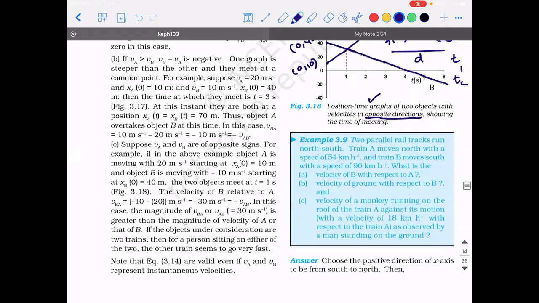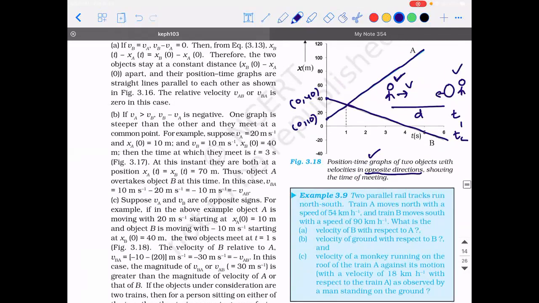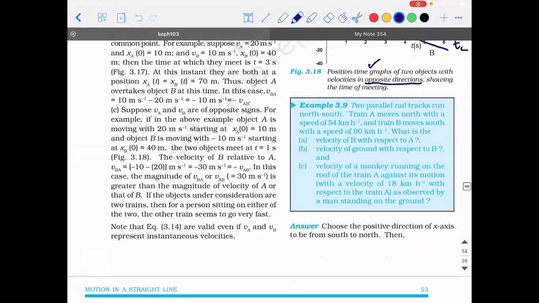Okay, sir. I hope you're able to visualize it. Similarly, if the ball was kicked away from you, then what will happen? By the time you catch the ball, it will take more than T1, because you need to catch up with its velocity and then run faster and go and catch it. Right? It is something like that. Okay. Let's see how to solve a problem.